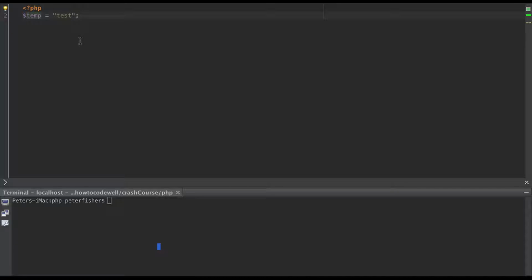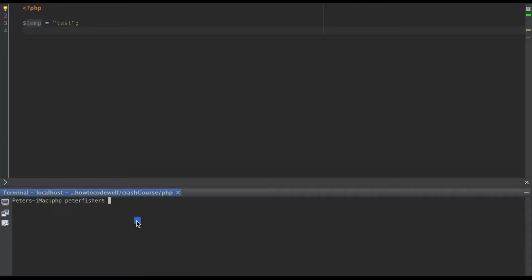So here, if I was to save the file, what we have is the variable called temp, and you can tell it's a variable because it starts with the dollar sign, then a space, then an equal symbol, and then another space, and then the string. Now, like I said, we can actually have this in single quotes, like so, or we can go back and have them as double quotes. I'm just going to put them in double quotes for now.